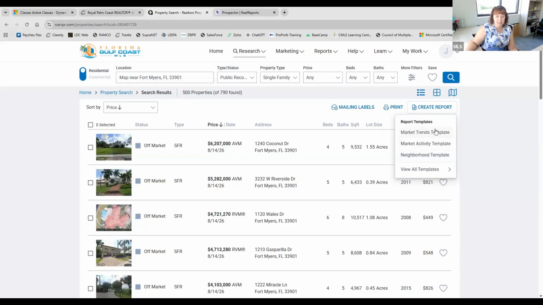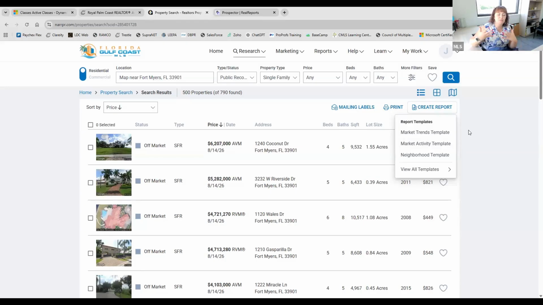So aside from just market stats, which is a class we did a couple weeks ago, you could pull it on either this specific neighborhood or, let's say, you're doing foreclosures. Everybody's talking about foreclosures right now. If you were to pull that kind of market activity template and you were posting trends at the beginning of every month, and then you posted a whole packet and they knew every single month that they could go to your site to find it. And then you took that link from your site and shared it out on socials and also added it to your postcards. Hey, find this information regularly, right?